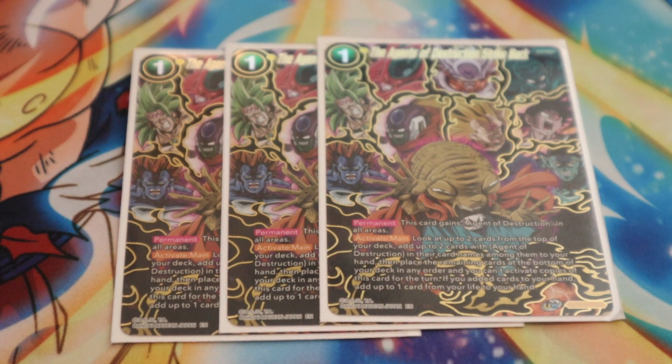Next is one of the new cards from the special anniversary set, the Agents of Destruction Strike Back. This card gains Agent of Destruction in all areas, and then activate main, look up to 2 cards from the top of your deck, add up to 2 cards with Agent of Destruction in their name to your hand, and if you added at least one of them to your hand, you are able to also add 1 card from your life.